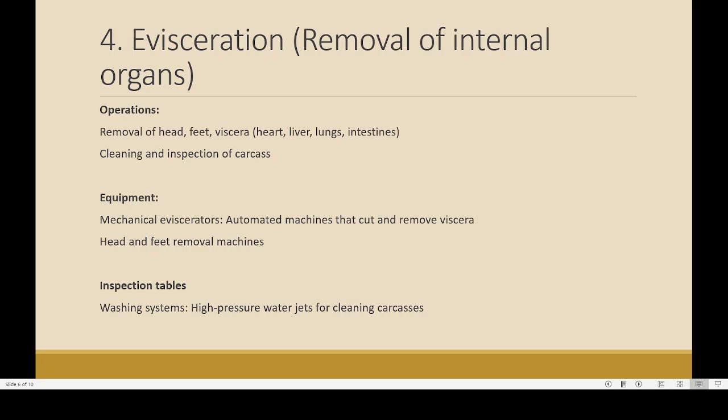Here mechanical evisceration uses automated machines, because in large chicken farms they produce thousands of chickens every day. Manually this process may take a lot of time and effort. Now there are automatic machines, and head and feet removal machines. Then inspection, I think we have once seen a video of something like that. So that is the evisceration procedure.